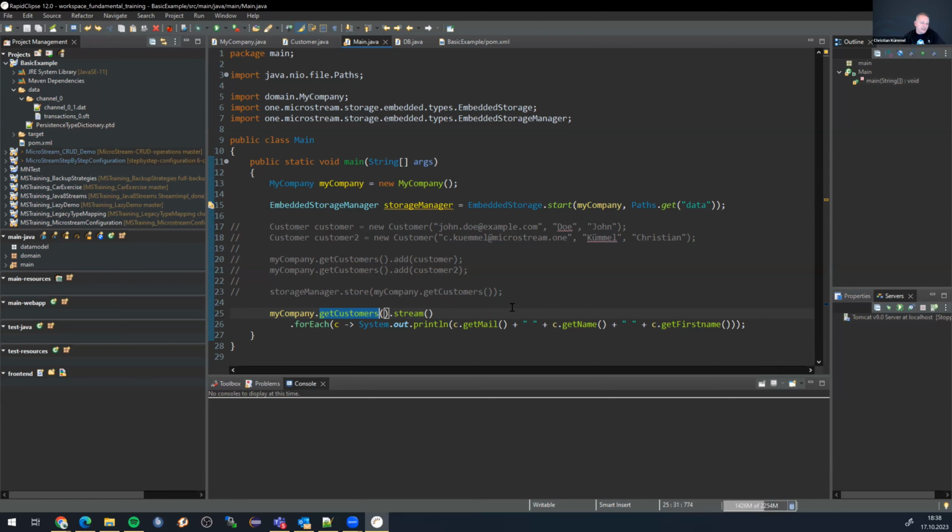The point, I think, is that this is nothing really special which is going on here, because the data is in memory. As I explained, MicroStream or EclipseStore is an in-memory database. That means on startup, the data is loaded directly to my company object, and because of that, we are able to access the data. That's also the point why we are able to search the data within the RAM with the Streams API. So the data has to be in the RAM, and that's how it basically works.